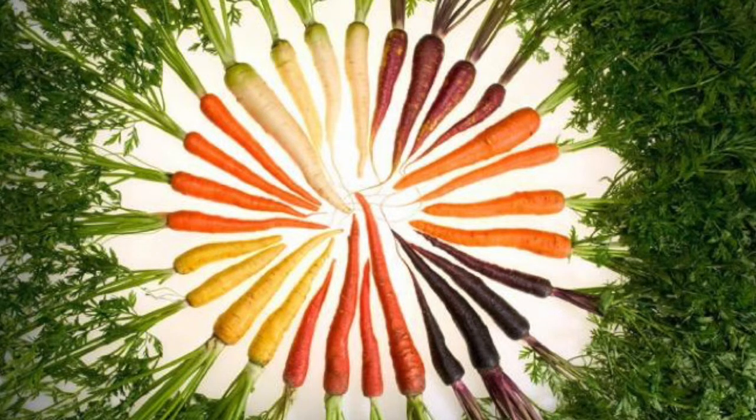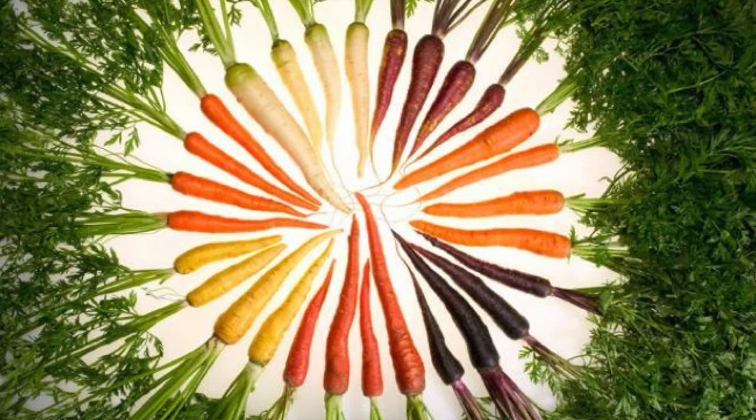But to get back to cooking with carrots, cooking actually frees up more beta-carotene too. Cooking and eating them with fats gets the most beta-carotene. But then what about raw carrots? I'm not saying people should stay away from fresh carrot, because fresh carrot is great. I eat them all the time. Like I have one in my lunch almost every day, and I love it. It's a great crunchy vegetable, and there's nothing wrong with it because you're going to get a lot of beta-carotene from that too. Obviously, Irwin is biased. He's a mega carrot fan.